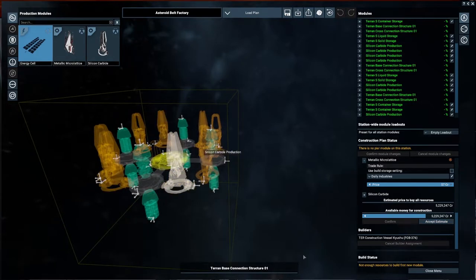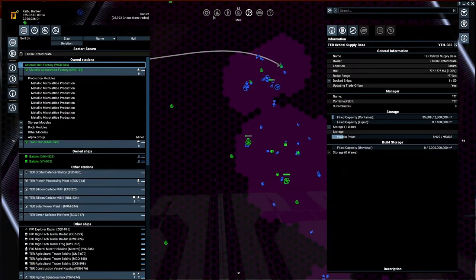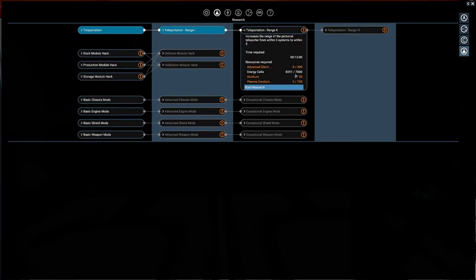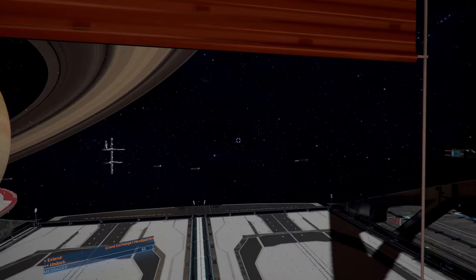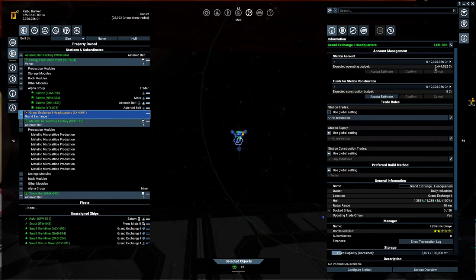Now, once this is done, we're going to be hiring ourselves a manager. I don't think we can do that already. Let's go towards... Personally, it looks like we actually got Transport Range 1 done as well. Interesting. Start research on this. I need some materials to get started. Okay, how much would it need? Let's go to our map. Let's go property owned, grand exchange, and it would require 2.4 million.